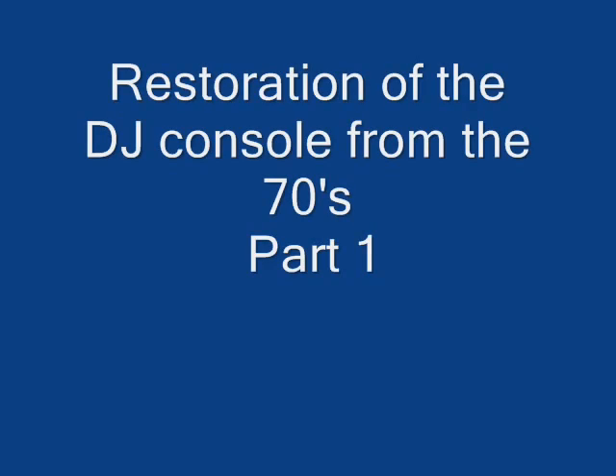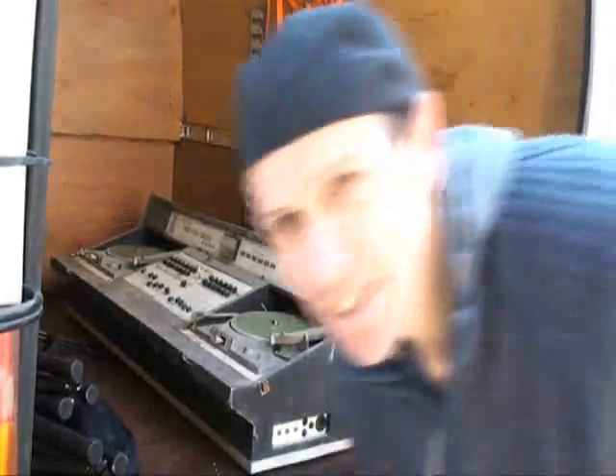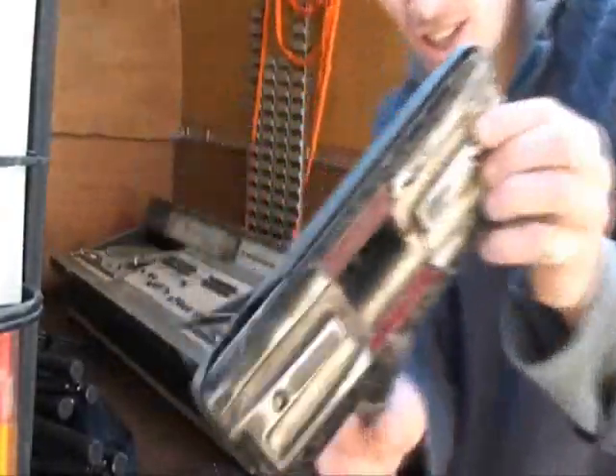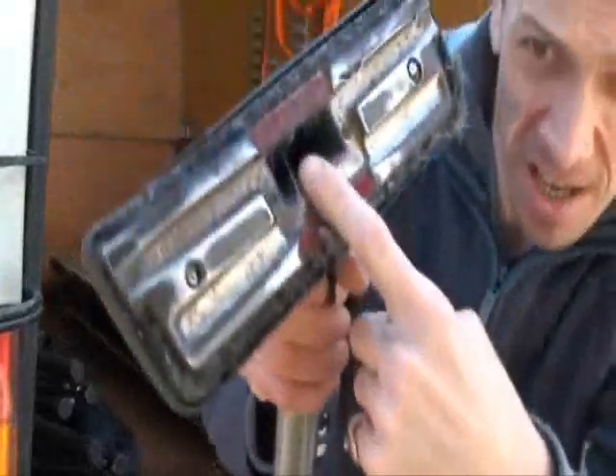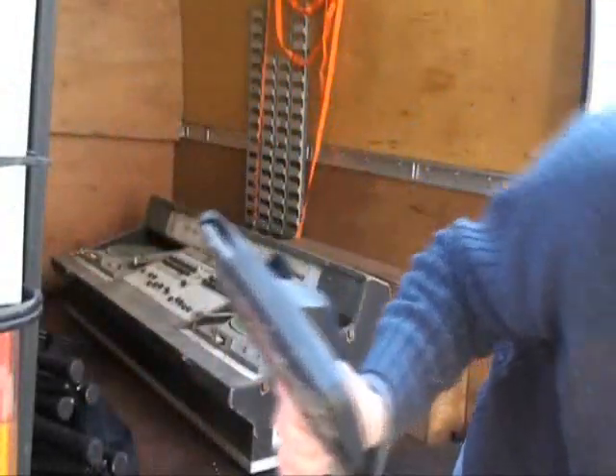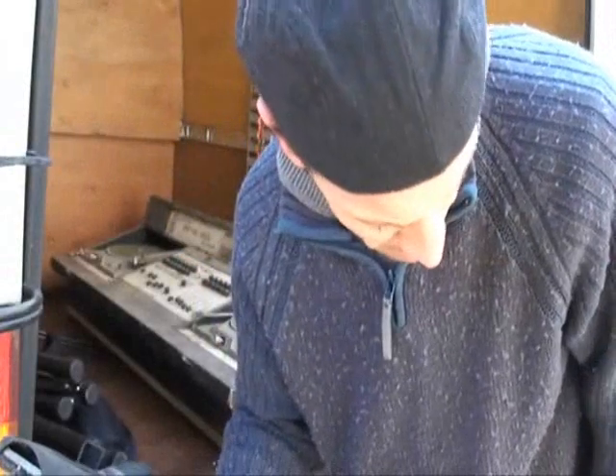All right guys, this is probably going to be part one on cleaning that deck. I'm armed with one of these guys — I just want to show you this. There's the sucky imbit and there's the big bit that the sucky stuff imbit goes into, and that's known as the sucky imbit, the sucky thing bit stuff.